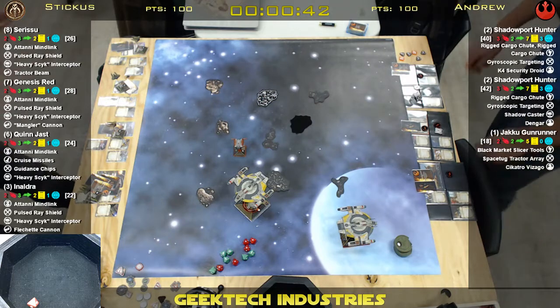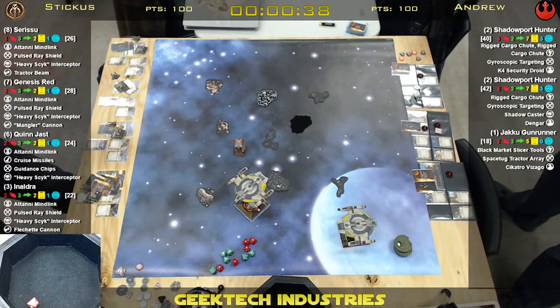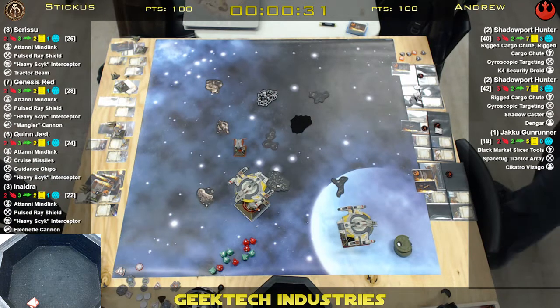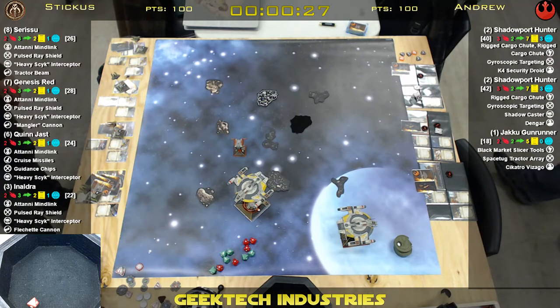And you know what? What I've been thinking is I don't think Quinn is worth it. Yeah, exactly. I'm going to drop him for a Tansri Point veteran with another cannon or something. So that's the thing, right? The guidance chips are sort of nice, but that's the only real advantage over a cannon.